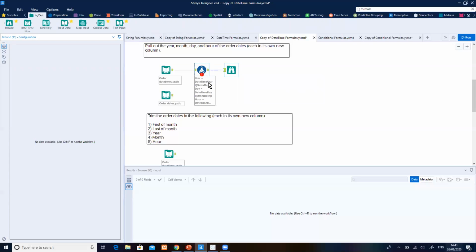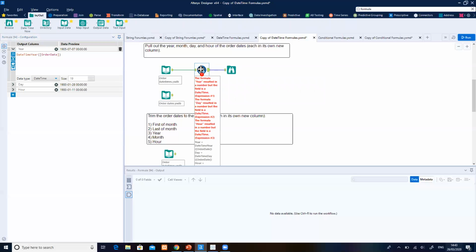My error is telling me that the formula year resulted in a number, but the field is a DateTime. So if we go back to our formula, back to the configuration pane, it's going to output these date parts as integers. So actually, I want these outputs to just be integers.